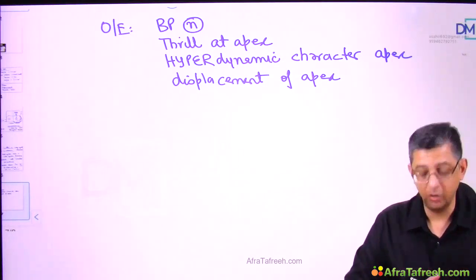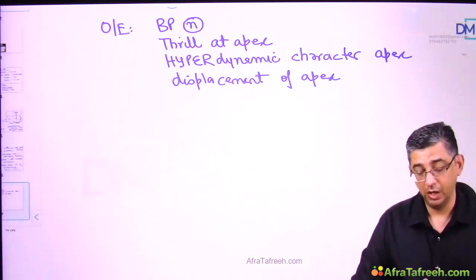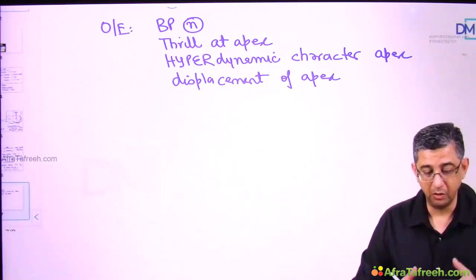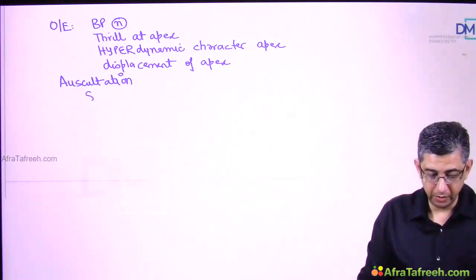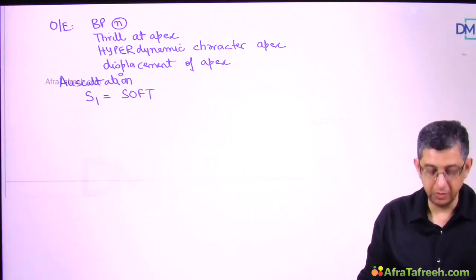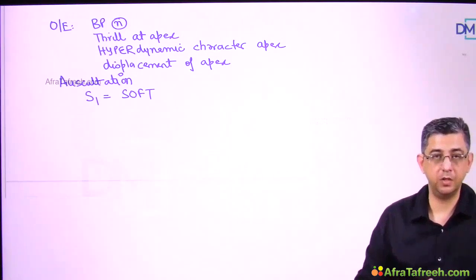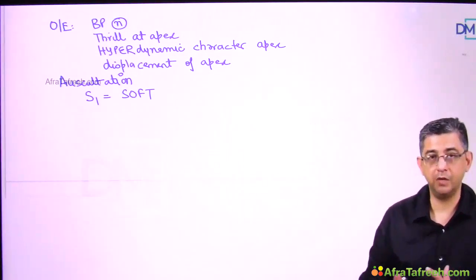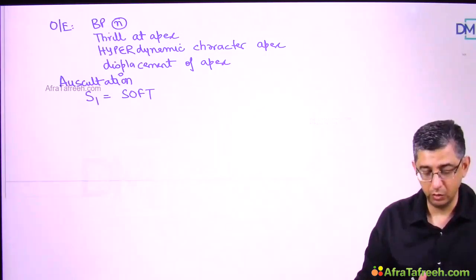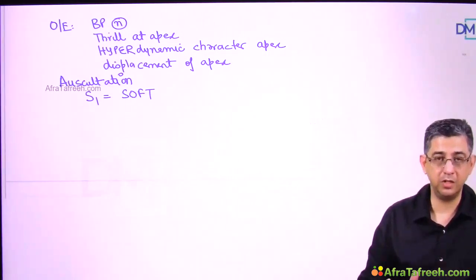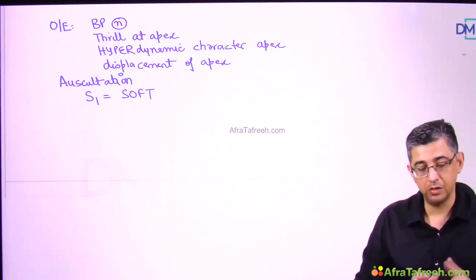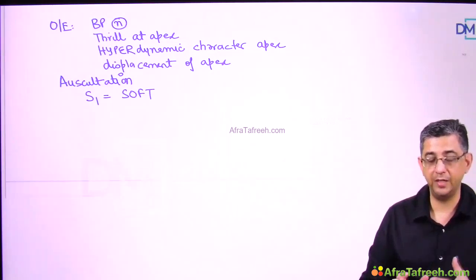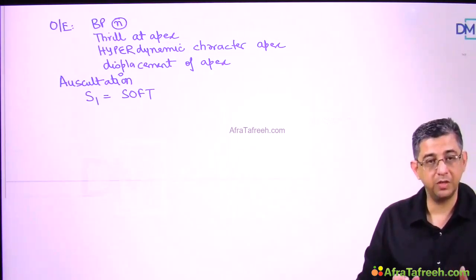Let us now look at the auscultatory findings of this patient so that we can remember or evaluate the patient better. On auscultation in mitral regurgitation, the first heart sound is usually soft. Do remember, loud S1 is a feature of mitral stenosis and soft is a feature of MR, and the explanations for that I've given in the topic of heart sounds, so you can go through that. And the simple logic is that the transvalvular gradient is enhanced in mitral stenosis, so you have a loud S1 here. Because there's a leakage of blood, the transvalvular gradients are reduced, so therefore there's a soft S1 developing in the patient.